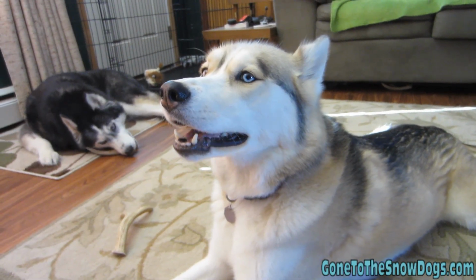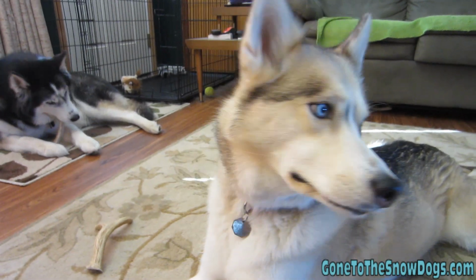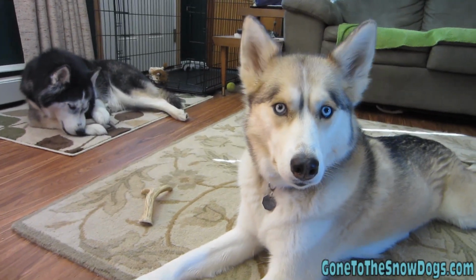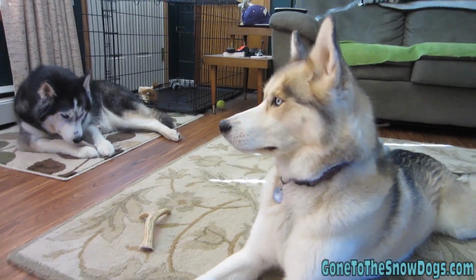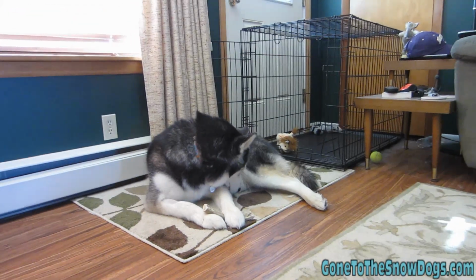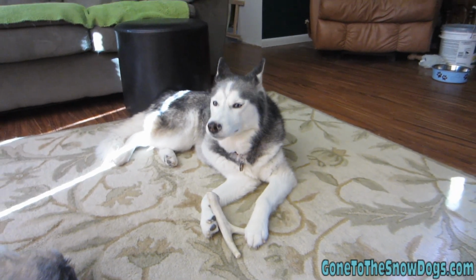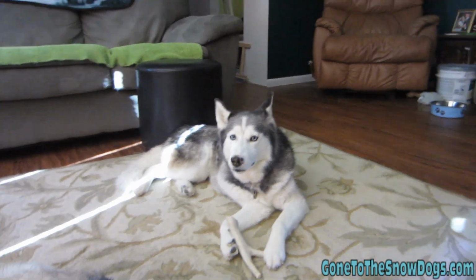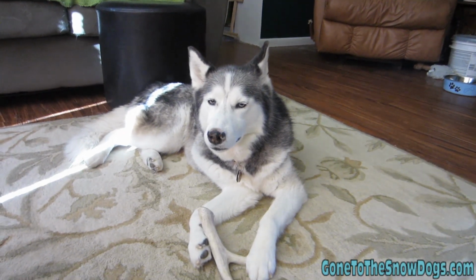Kelvy wants to know, do you trust any of your dogs off leash? No, I don't. Not a good idea to trust a husky off leash ever. There may be people out there that tell you, oh, huskies can be off leash, it's no problem. Maybe their huskies can, but I love my dogs way too much to take that chance. So no off-leash for these girls. I have a 50-foot training lead that I take with them when we go places so that they can get a little bit further away from us to go swimming or things like that. Shiloh's been off-leash a few times, but not anymore. She's not the best listener either.